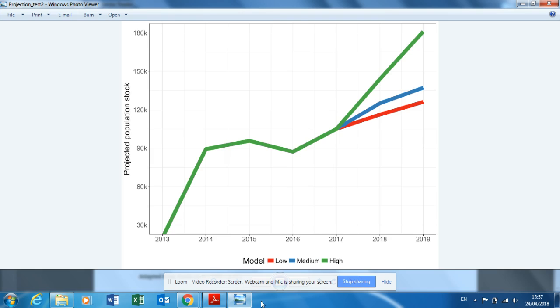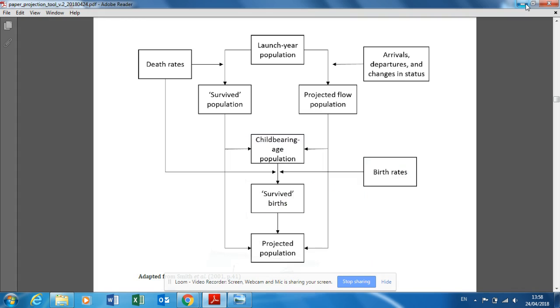And when you input different assumptions about the parameters of the model, then you get different estimates of how many individuals are going to be in a given population into the future. So this is the main output, which is the planning figures. When I go through the tool, we're going to discuss the different assumptions that the model makes, and also the kind of input that you need to provide to the tool for it to function.